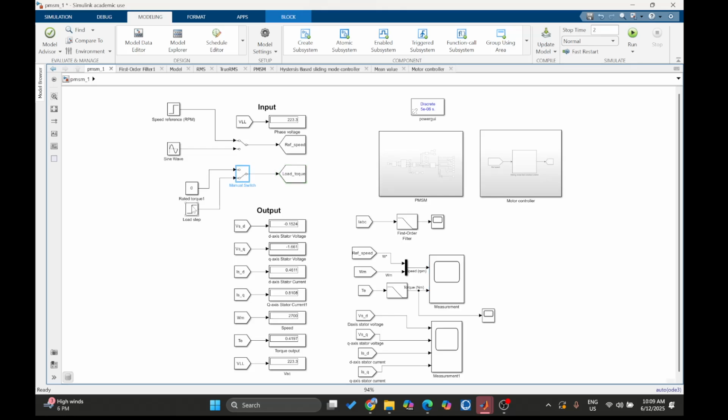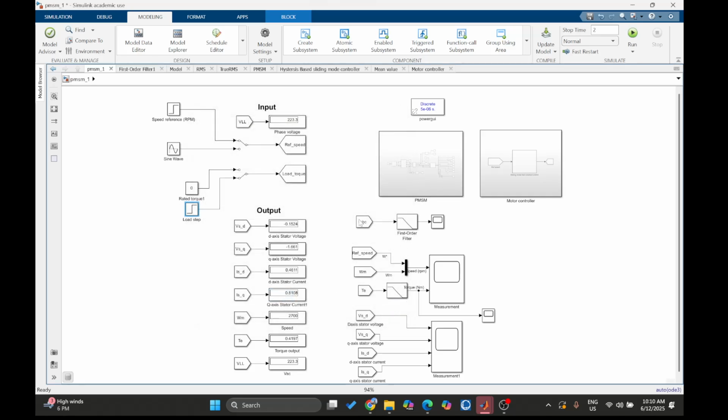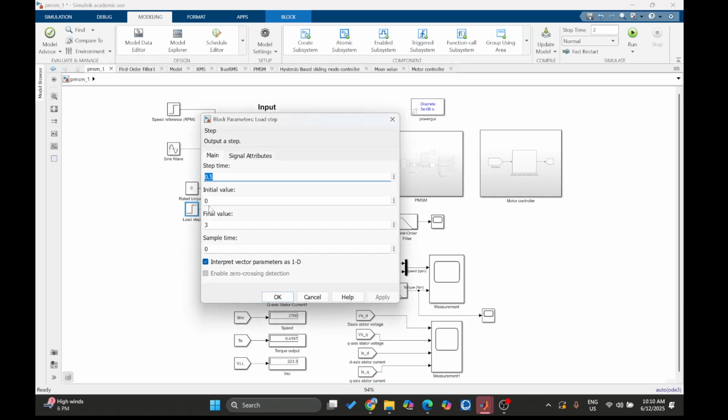Firstly we will run at an underload of 3 Newton meter. So we can see that the motor is running at an underload of 3 Newton meter, 50% loaded condition, and that is introduced at the time of 0.5 seconds.